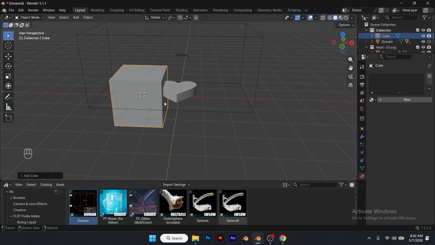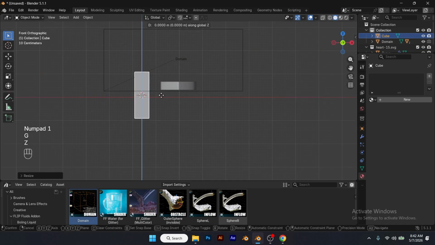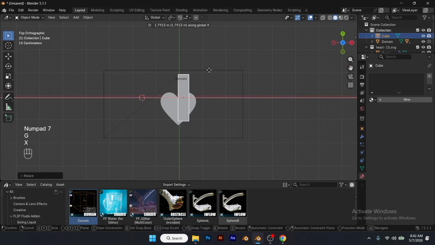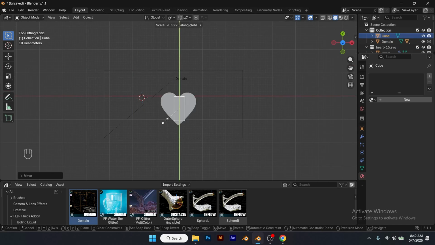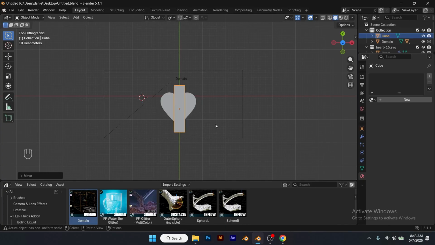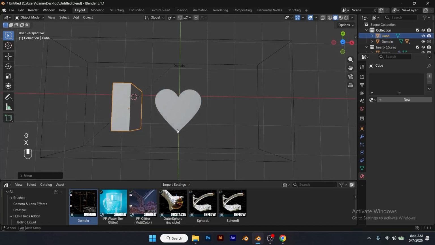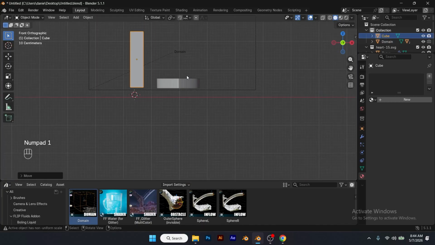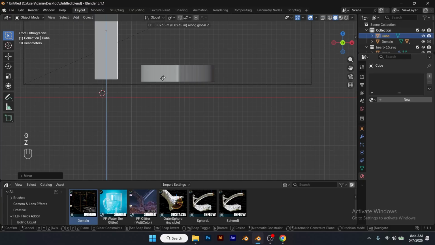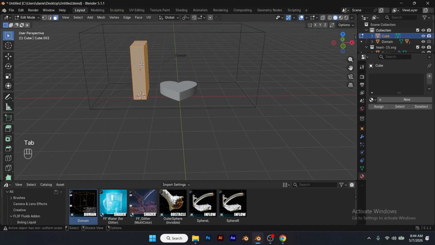We will be using a cube. Let's subdivide our cube.